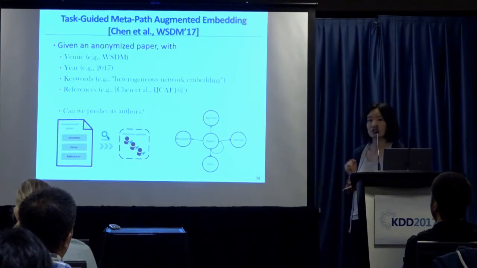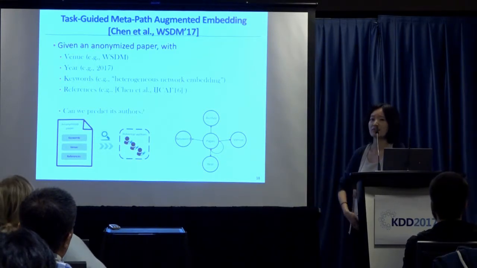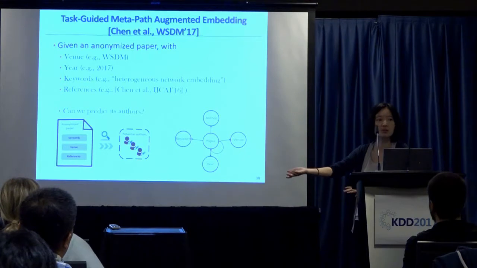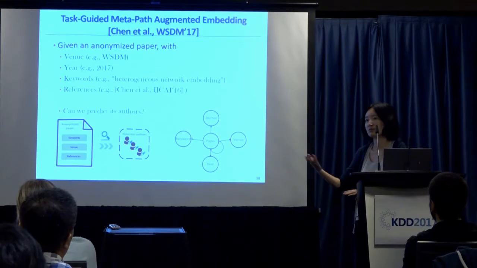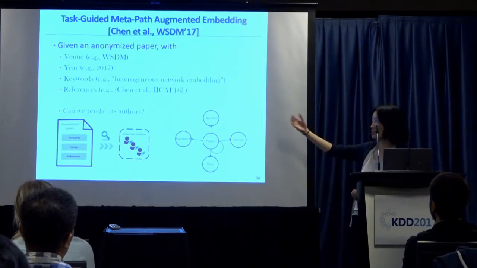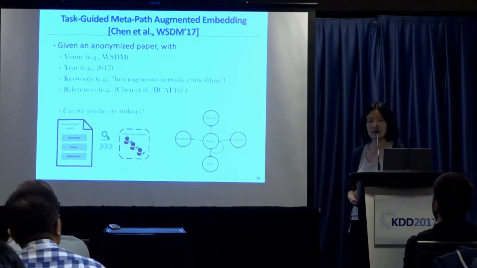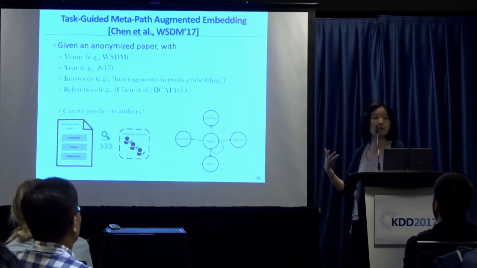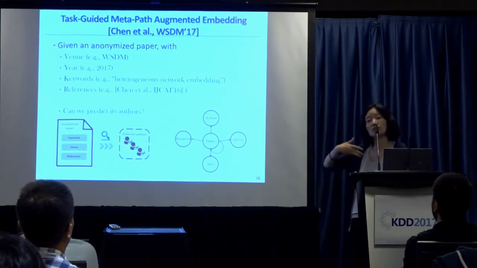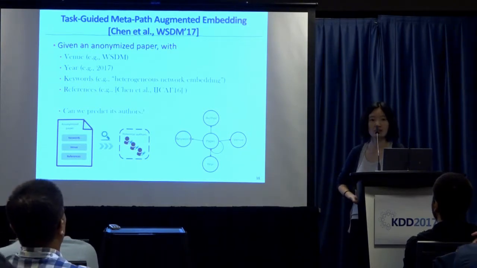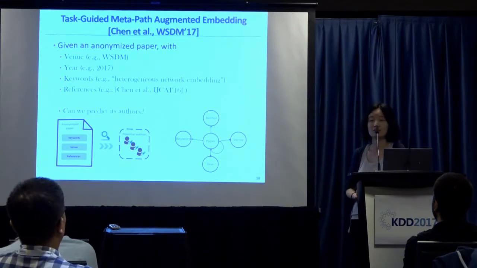Unfortunately, for most standard network embedding, people do not consider the task afterwards. It's like, okay, give me a network, I will give you a general-purpose embedding. And whether you apply the embedding to classification, clustering, or recommendation, I don't care. In this work, we're going to show that you should care. You should propose this task-guided embedding. For different tasks, you really need to generate a different embedding, and that will give you the best performance.